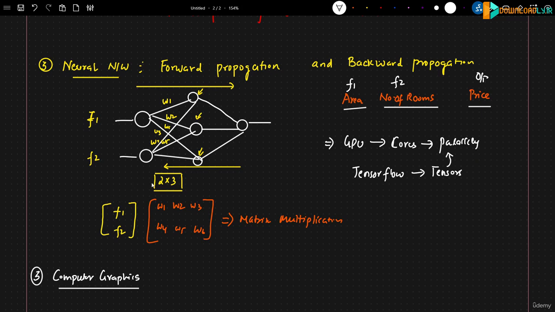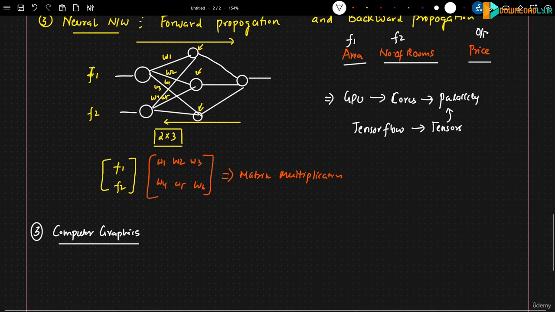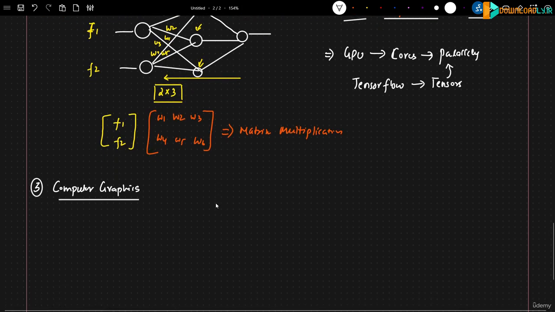Right now you have generative AI, and so many LLM models are coming up. These are trained on very huge GPUs, you know, H100, A100, that kind of GPUs, where a lot of electricity will be required. So in short, this GPU has a lot of cores, and the cores support a lot of parallel operations.